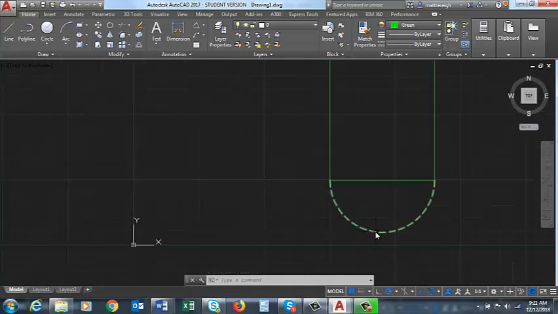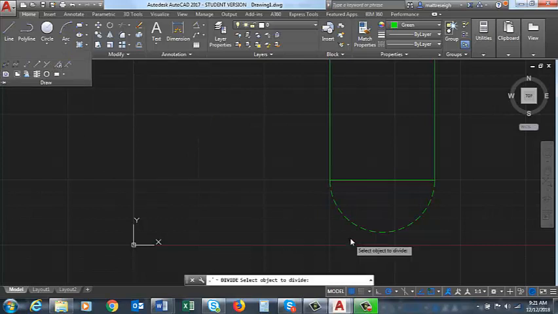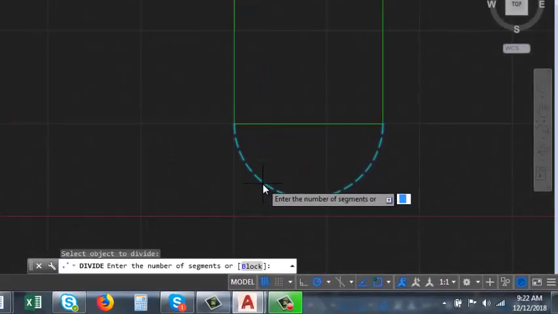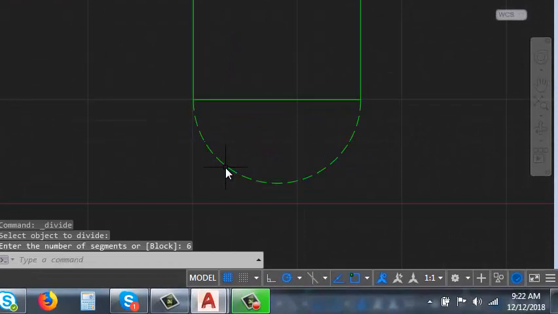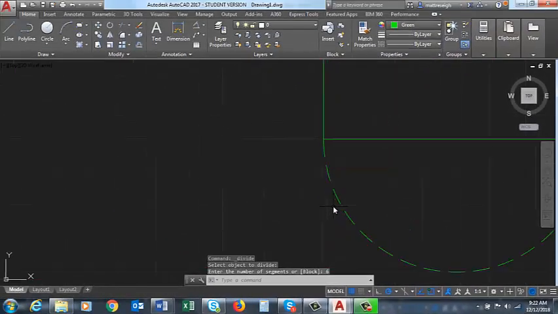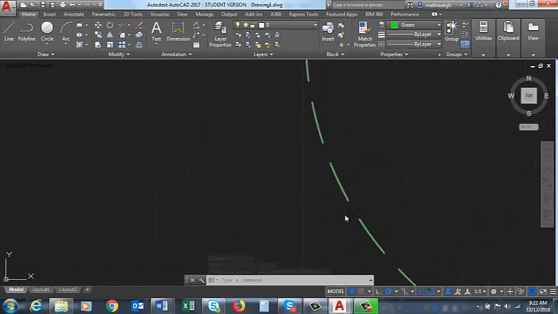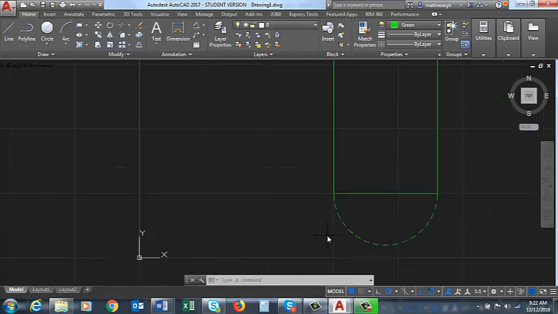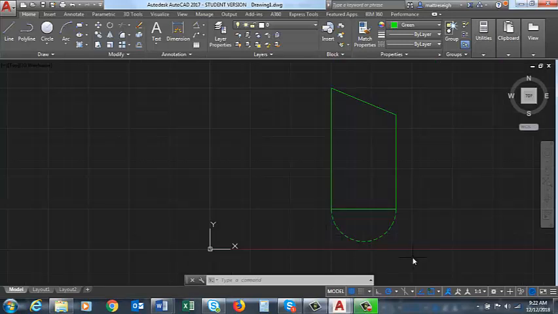Now I need to divide this by 6, because it's my semicircle. So choose the Divide tab over here. Divide, select my object, and I right click, and it's asking me the number of segments. I'm going to do 6, and that will establish some node points. To have a dashed line is kind of nice because I can see that I have a node point that showed up. And so now I have from this point to this point along this, 6 equally spaced node points to snap to. And that's what I'm going to use next here.